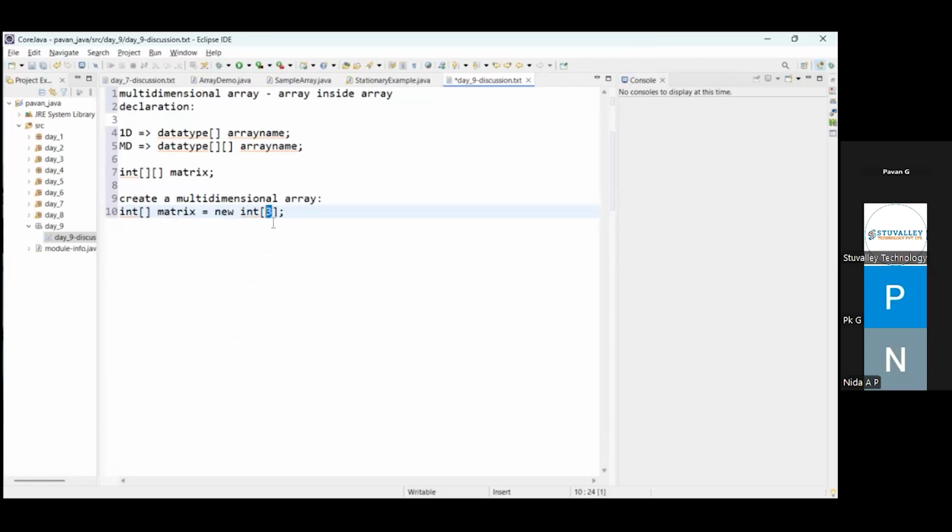Now, when you go with the multi-dimensional array, you add one more bracket on both ends, and you have to declare the size over here. So here we are going to say 3 cross 3, let's say.